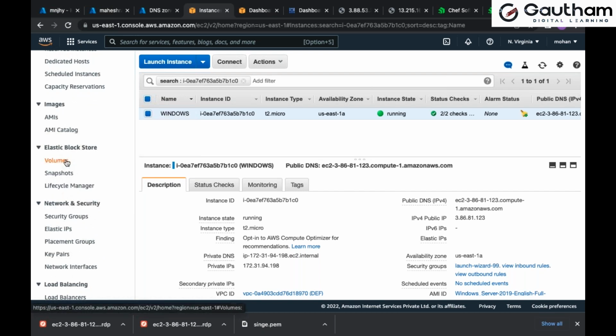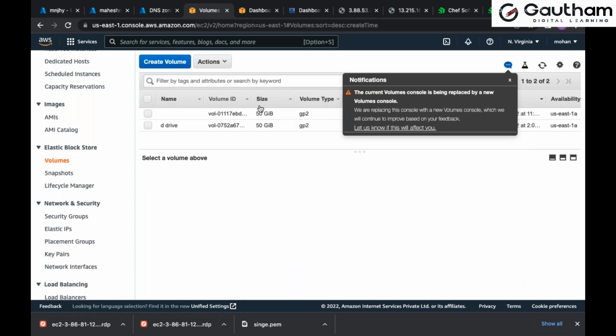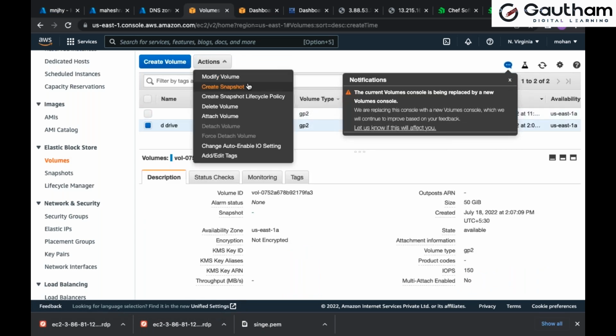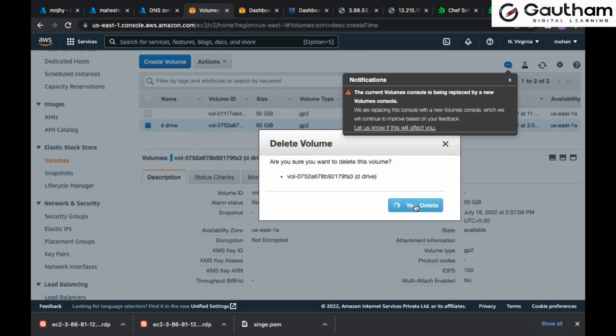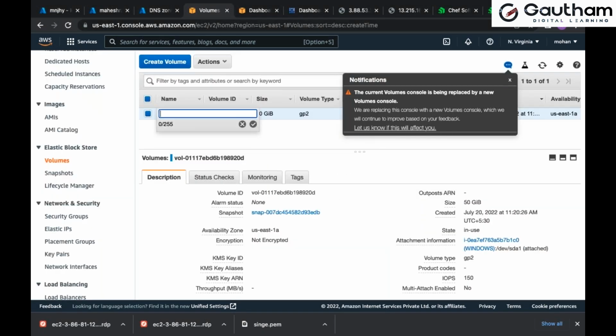Volume over here is nothing but your hard disk. If you want to attach a hard disk, we have to go to volumes over here. So click on volume. You will see that a 50 GB volume is there, right? This 50 GB is your default volume, guys.